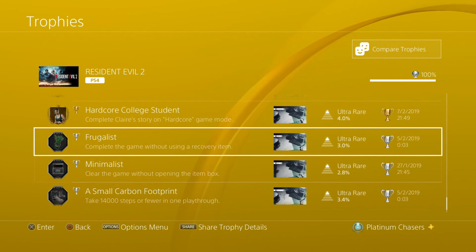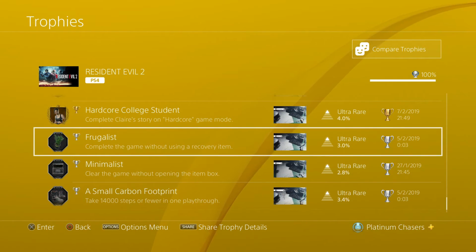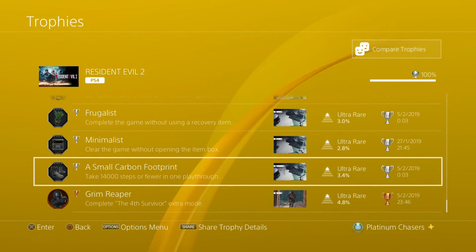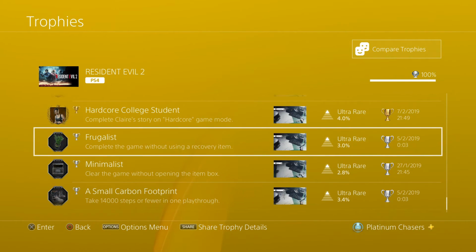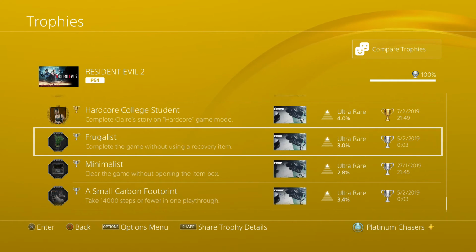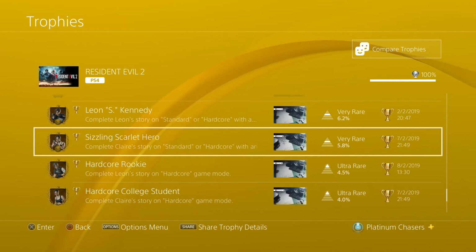Next is Frugalist for completing the game without using a recovery item. I combine this with a small carbon footprint. The recovery items are basically anything that replenishes your health, sprays or plants. And the carbon footprint is take 14,000 steps or fewer. Again, I have a video showing both of these in one go. Easily done on one of your easy playthroughs. You can just do a separate one. It'll only take you about an hour and a half if you do a Scenario B, especially if you have the LE5 from doing the hardcore S rank.